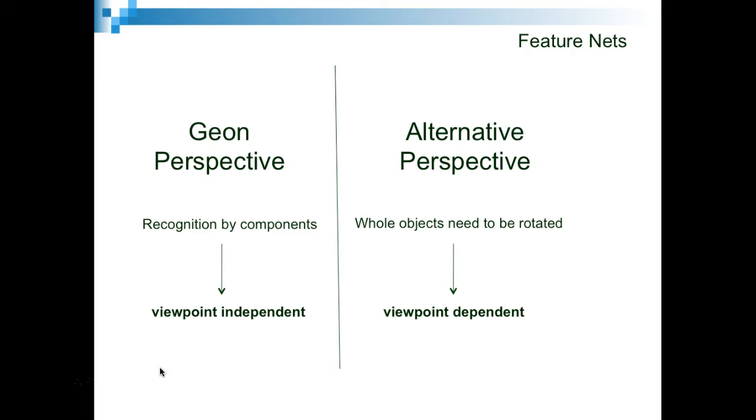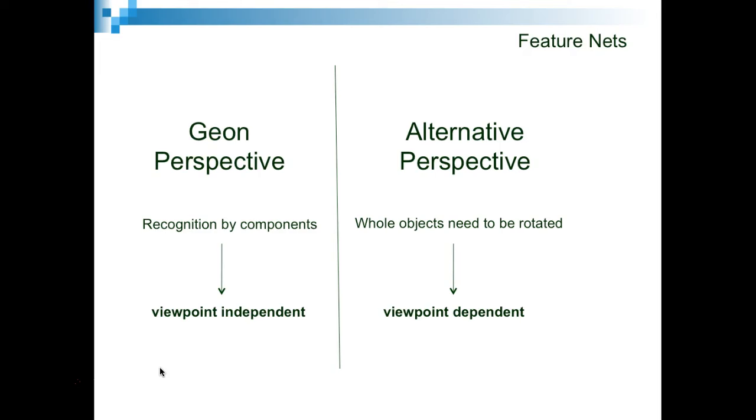And out in the world, you will all the time see the object from a novel view, from a new view that you've never seen before. And you're going to have the difficult job of deciding what that object is. According to the viewpoint dependent perspective, you actually perform a mental rotation. And indeed, there's some evidence that for object identification, the further you would need to rotate it in your mind, the slower the reaction time for identification would be.